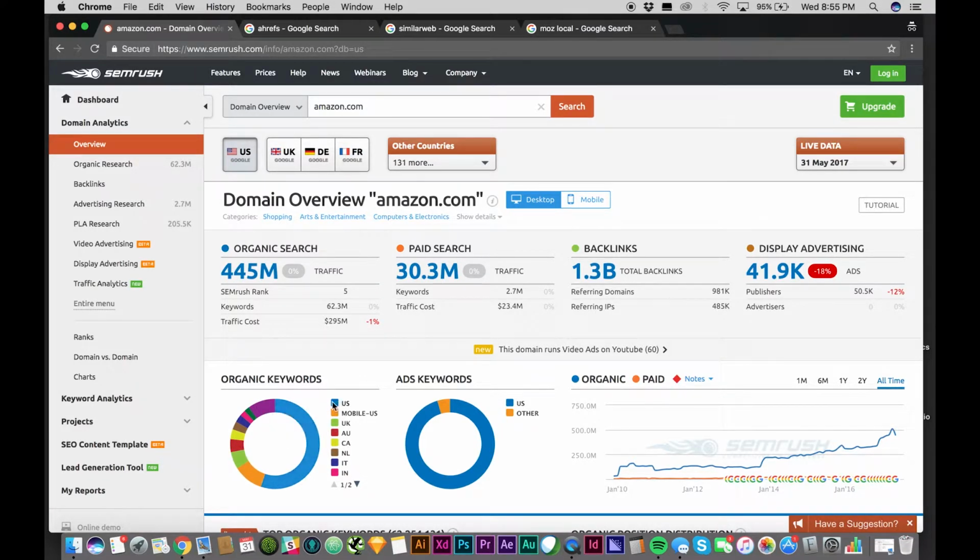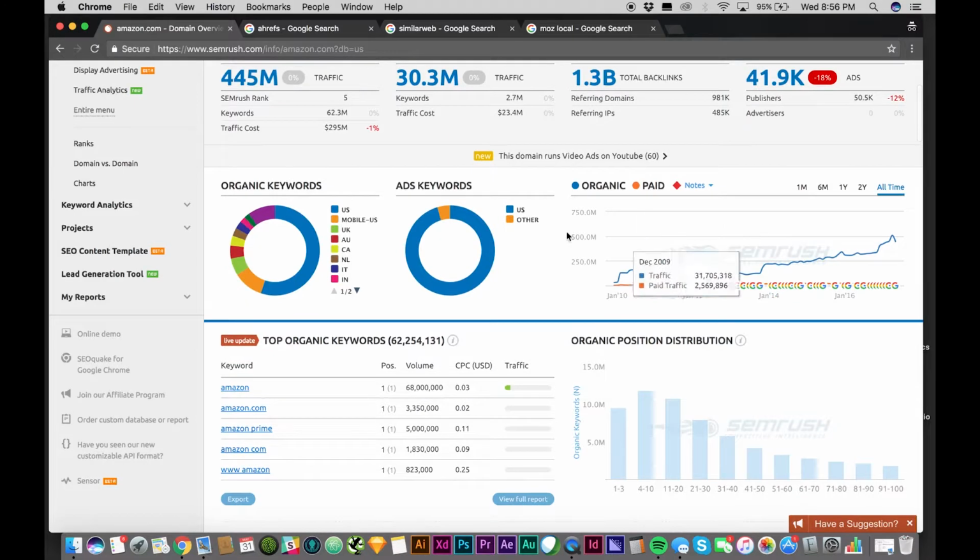And you can see just a bunch of really cool information here as well. So you can see all their traffic locations, US, their mobile visitors, UK visitors, ads, organic and paid traffic. So obviously the organic traffic is way higher than paid traffic. And that makes sense considering 7 to 8% of people click on paid ads. So this should be about 7 to 8% of the organic traffic that they have. And it looks like it might actually be correlating pretty close to that. Maybe it's a little different.